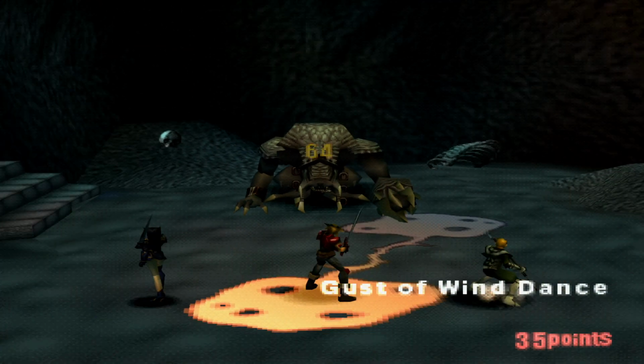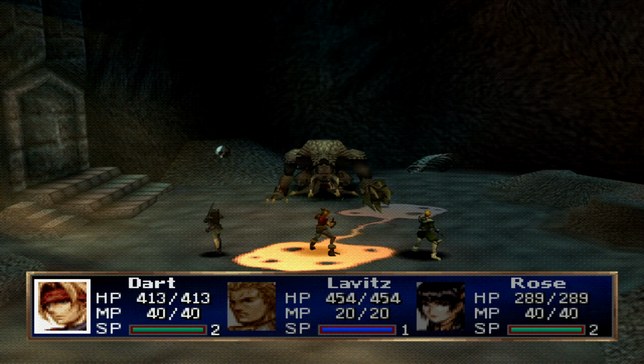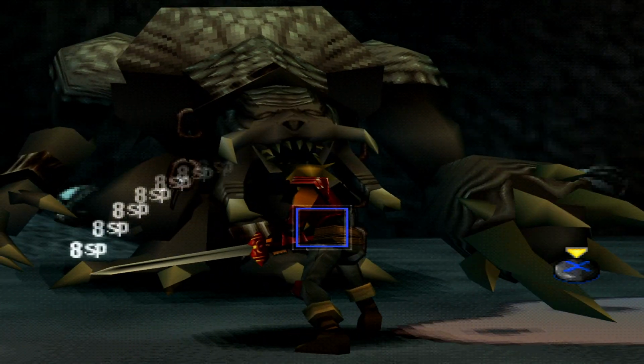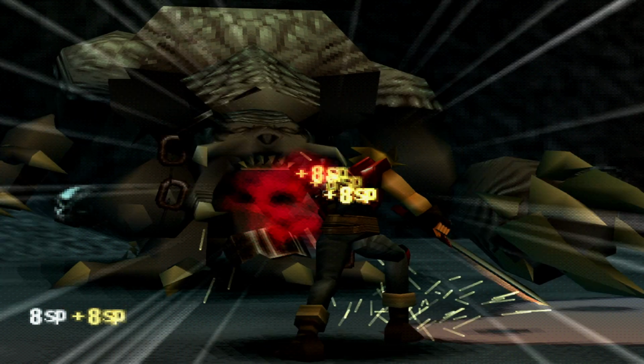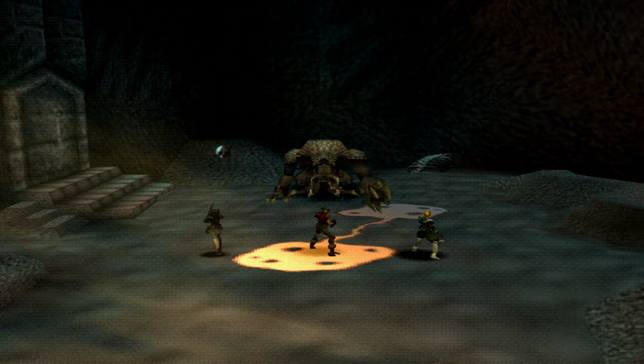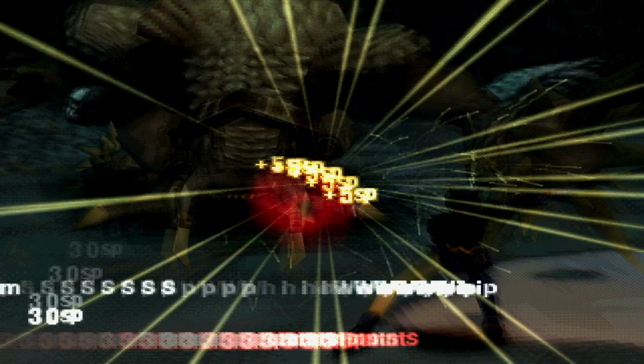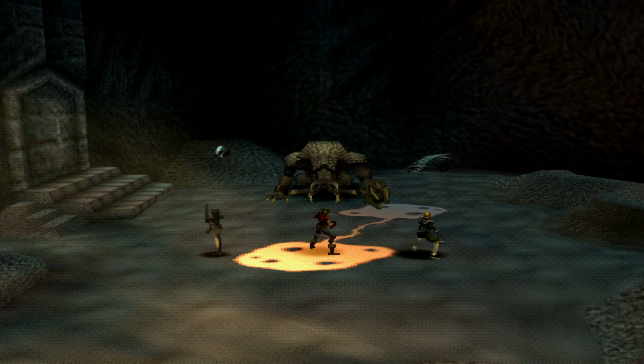And the thing about this game is, the elements are used interchangeably, so I'm not exactly too sure which even counter each other. It's like light counters dark, dark counters light, wind and earth, earth to wind. It goes both ways, I'm pretty sure. This dude has a ton of defense, as you can tell.